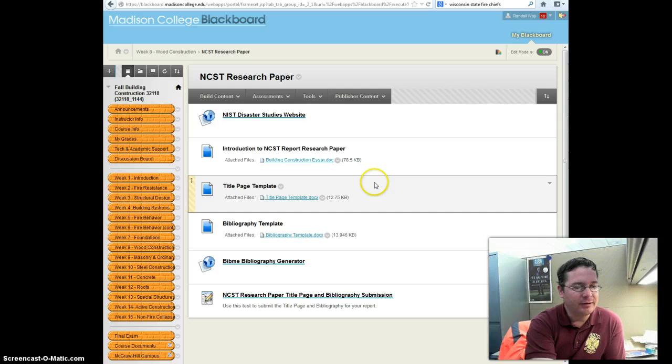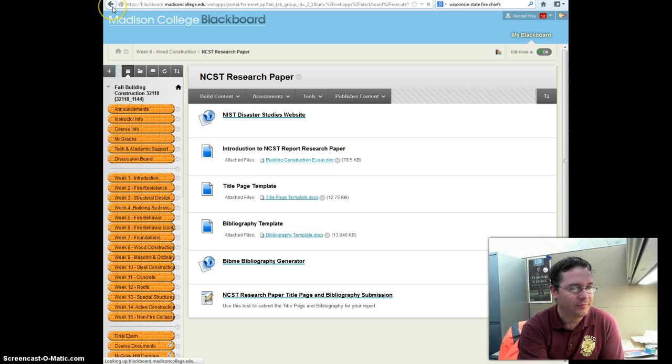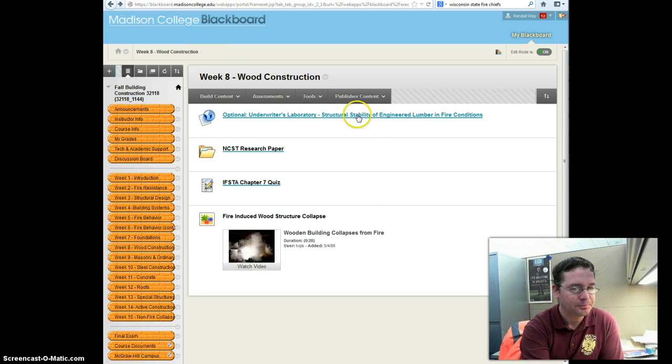It wouldn't be a bad idea for you to take some time to look through, in particular, this introduction document. The introduction document is going to give you a flavor for what you're in for the next several weeks once the NIST website reopens. Basically, you're writing a paper that you're submitting just small sections in each week, and then in the final week of the course, you compile it into a final draft of the complete paper. But that's neither here nor there. We will see what happens with the NIST website.